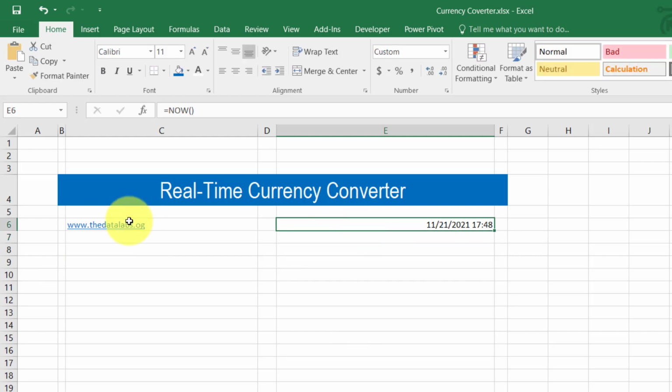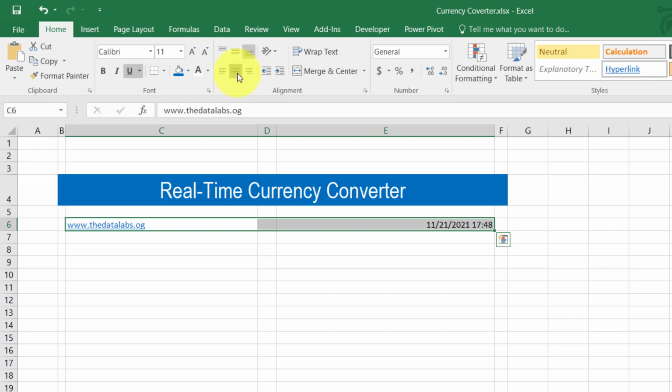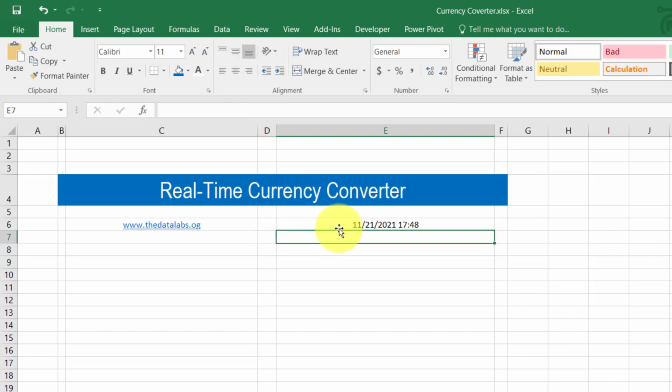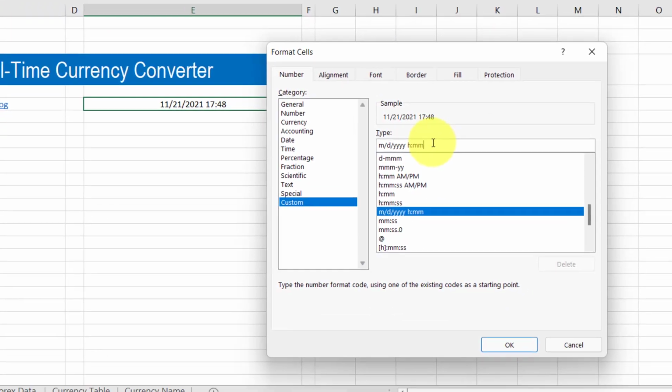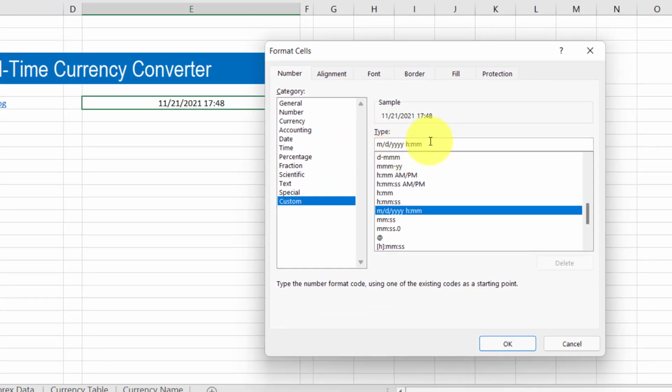Okay, let's make it both the center line and middle line here, and then select this date and press Ctrl 1 and apply the formatting. So that would be the custom formatting, so let's select this, so DD YYYY HH SS.